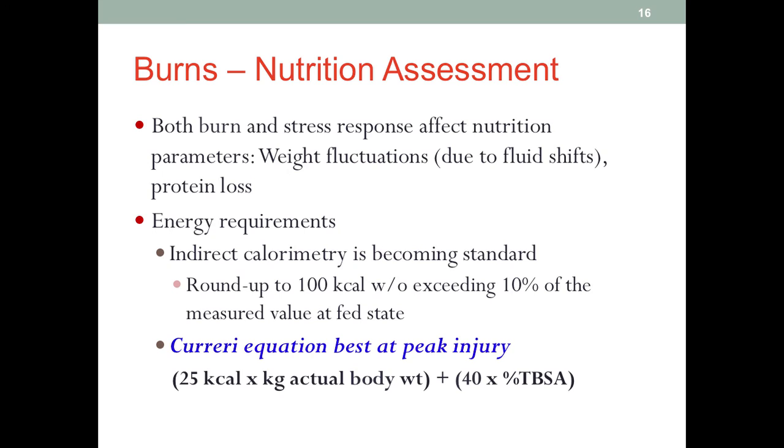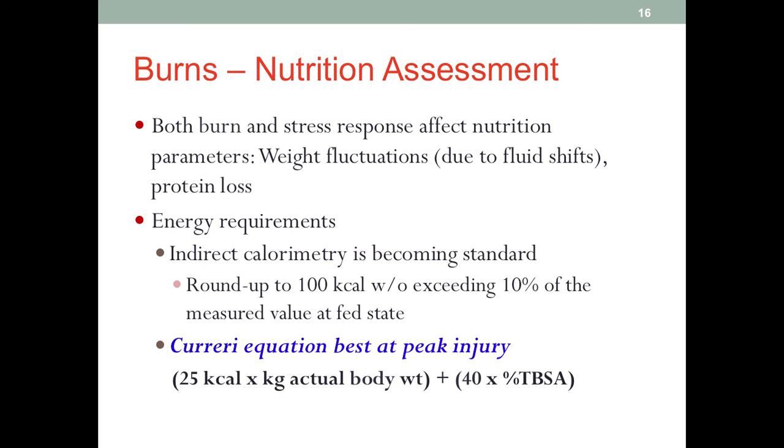When we assess burns, we should know that the burn itself and the stress response caused by the burns affect nutrition parameters. So patients may have a weight fluctuation. Specifically, when we assess the patients frequently, we may see weight loss due to significant fluid loss. Then we may see rapid weight gain if the patient undergoes fluid resuscitation. Also, weight loss can be contributed by the protein loss. So remember, it could be as much as 20% of total body protein lost during this process.